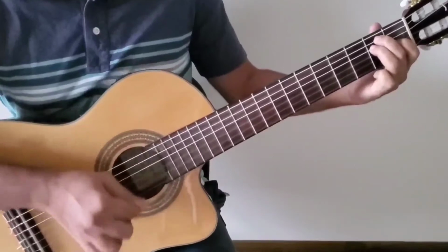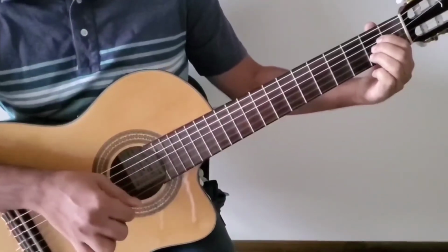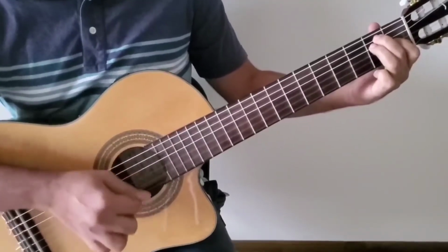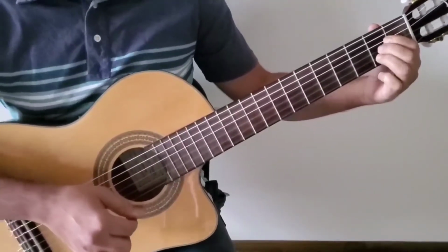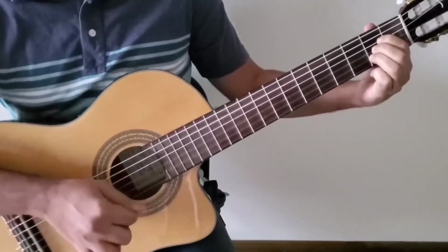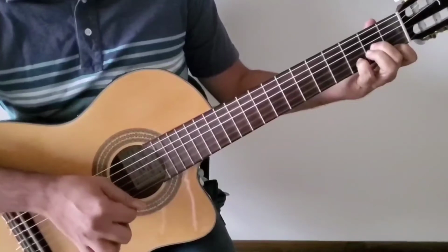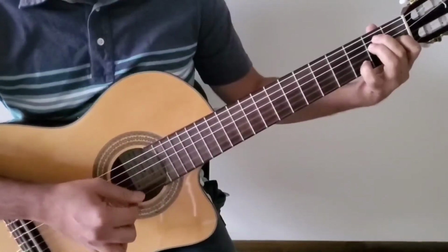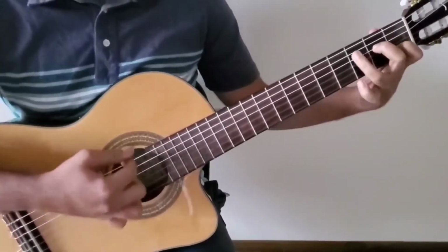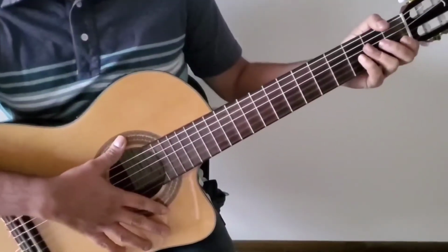Okay, the next line. It starts in A major. That is D minor. Then E major 7. Okay, it's in F major.